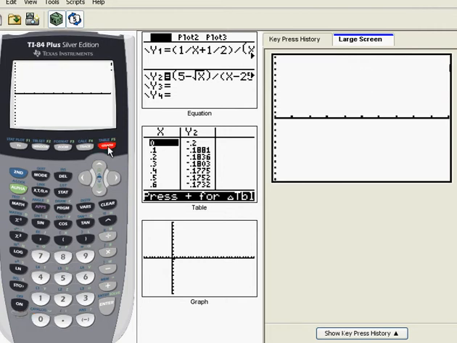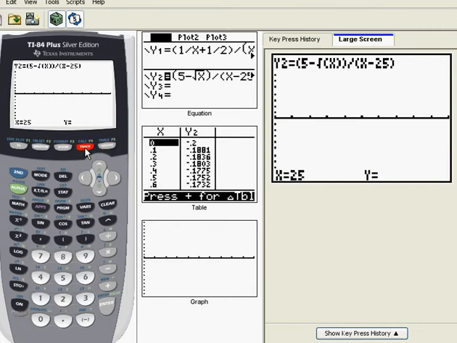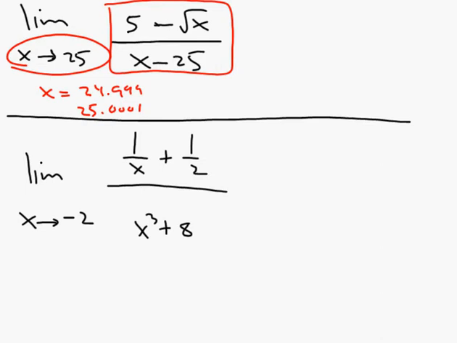And you'll notice I can barely see anything here. If I press the trace key, which is F3 on the TI-89, here it is. X equals 25, there's no y value. So first, you shouldn't be surprised by that. Because if we look at the function, if x were equal to 25, it would be undefined. So we're not surprised that when we have 25 typed in, we get no y value back. All right, let's go back here, though.